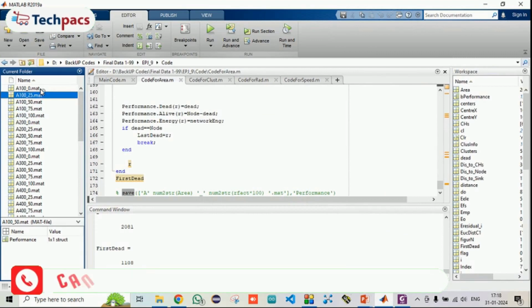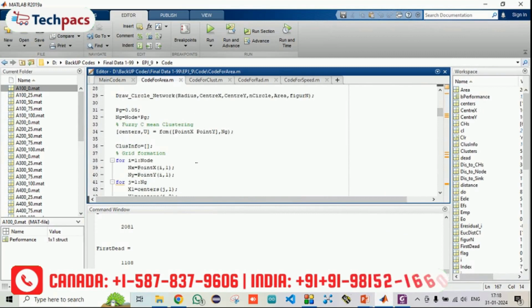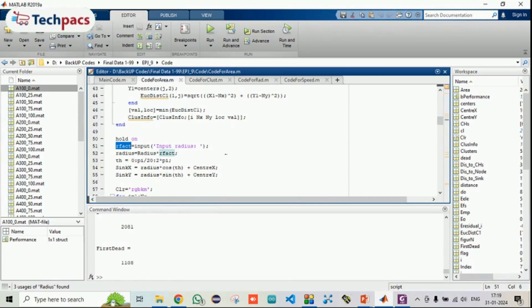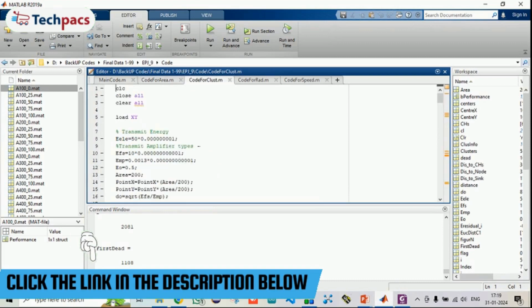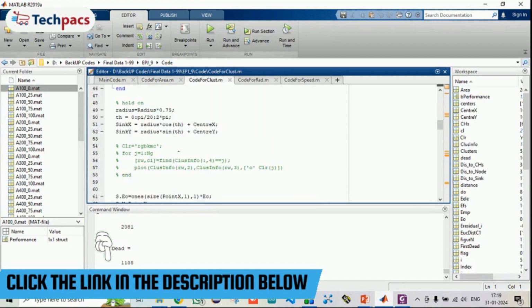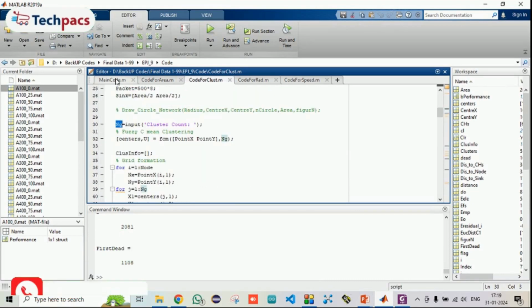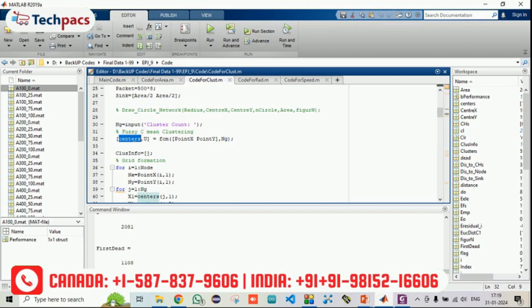For area is equal to 100 and 0.05, it is basically the radius of the sink, means communication range of the sink. So this is how we have done it for changing the area. Then count of the clusters. So clusters are being calculated here, where we are giving the ng factor, which was static in the previous scenario. Here the cluster count is changing, and accordingly FCM is giving us the cluster centers to form the clusters.